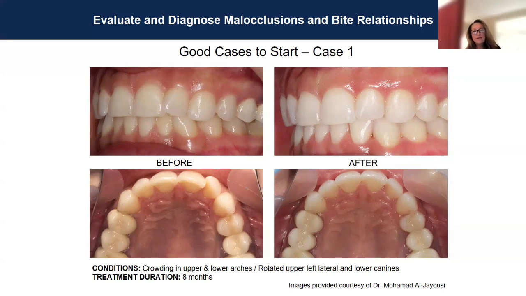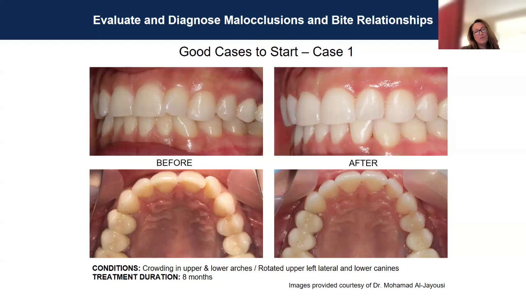So a lot of times, a couple of months after they're in aligners, I take a new scan and new photos, and I show my patients, so they get really excited because they don't realize how much their teeth have moved and improved. So it keeps them very motivated, and I've always found that it motivates them enough to wear their aligners for at least 22 hours a day, like they're supposed to.